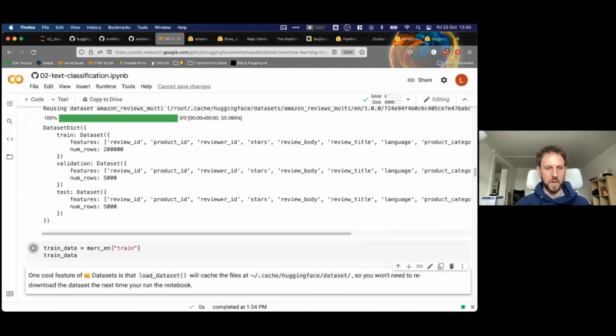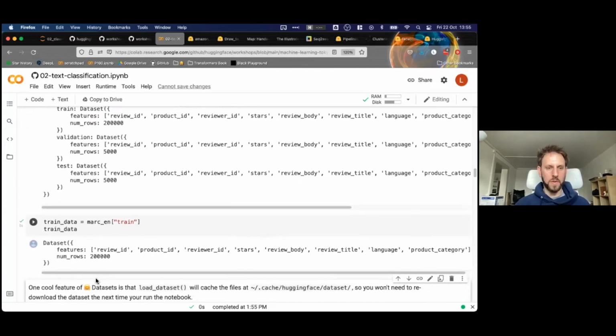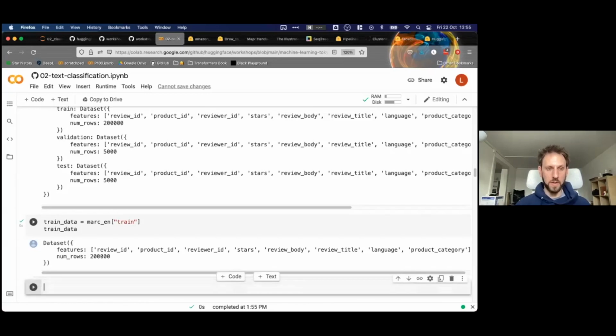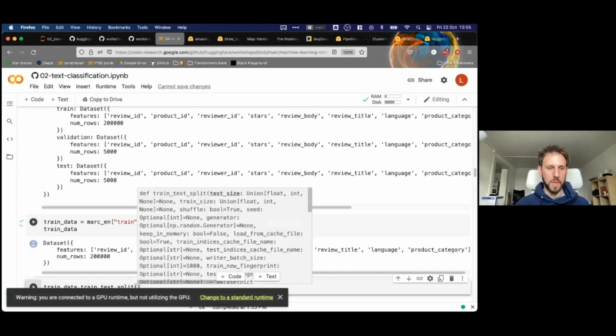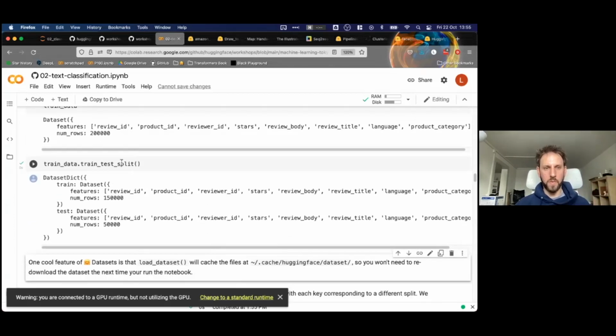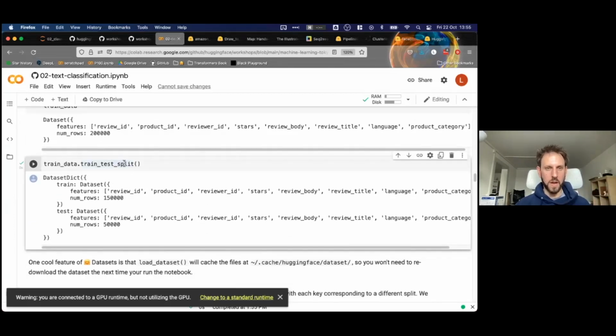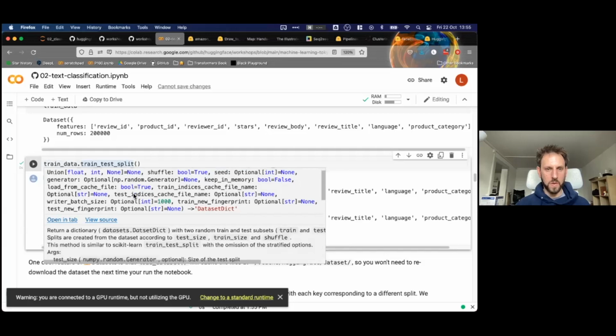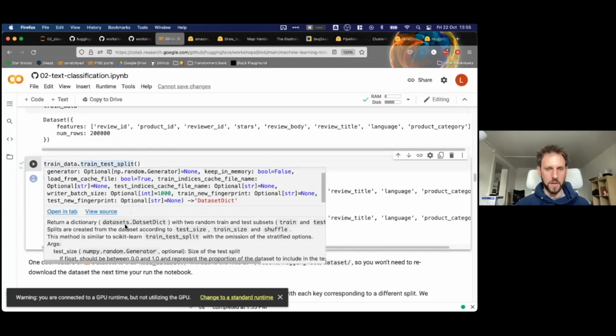If I wanted to now create my own custom validation and train split from this, what I could do is go train data dot train test split, and this will then automatically split the data into some fraction, which I think is probably like 80-20 or something like this.